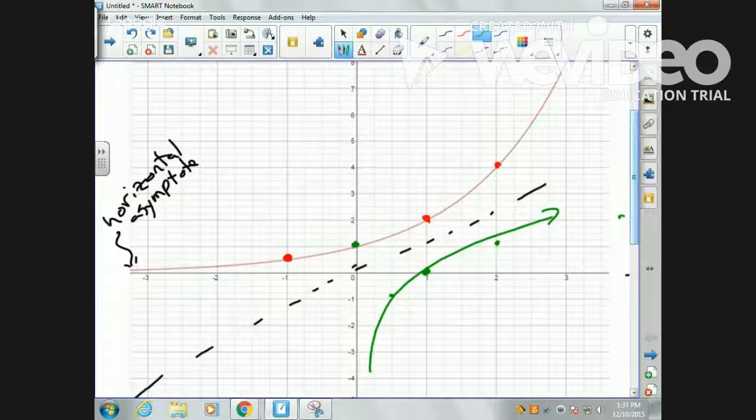You should be able to see the characteristics of this graph. So talk about the same kinds of things that we did for the original graph. Is it increasing? Is it decreasing? What's the domain? What's the range? Maybe intercepts, kind of important too. So notice that the y-intercept became the x-intercept. And the asymptote that was on the x-axis became an asymptote on the y-axis.